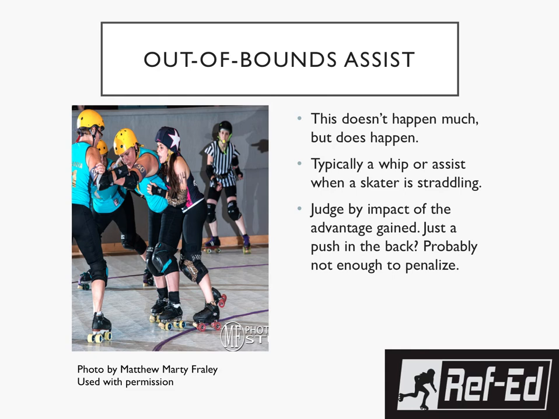I'm going to wrap up this section by asking you to remember this once-in-a-blue-moon call — I see it once or twice a year: the out-of-bounds assist. Typically this is a whip or an assist that happens when a skater is straddling, although it could also be done when either the assister or assistee is fully out-of-bounds. All legal actions done while out-of-bounds or straddling are technically no-no's. Judge the impact by the advantage gained by the person who received the assist. If it's just a push in the back and the next skater is five feet away, it's probably insufficient for a penalty. If it causes that skater to pass someone else, then we probably have reason to blow the whistle.